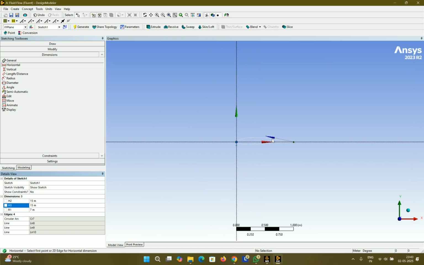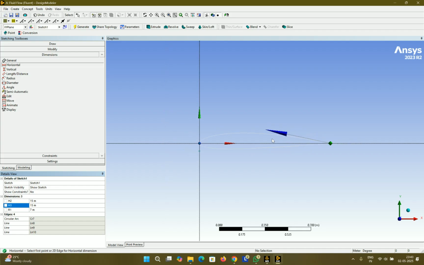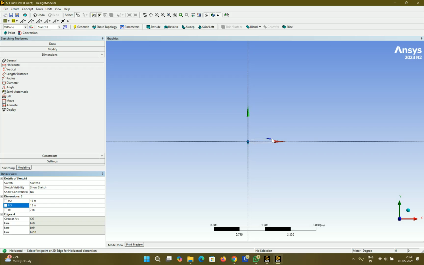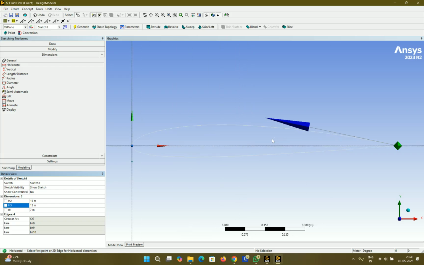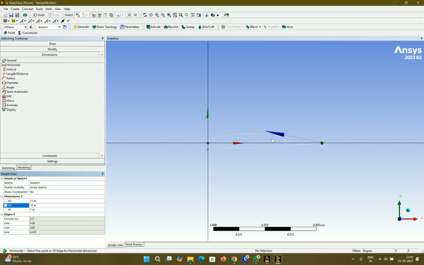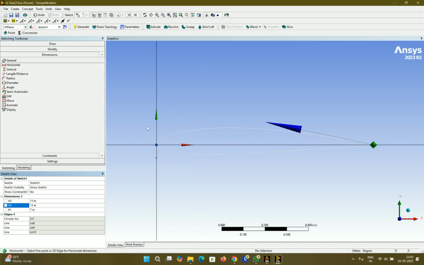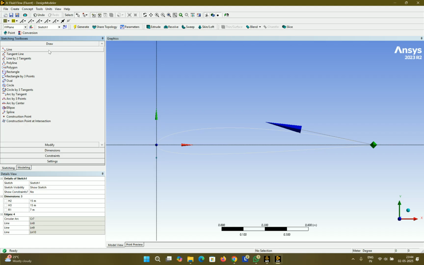Now before we create surfaces, we can also create a bounding mesh box for this particular system. Of course you can go ahead without this, not a problem, but if we do that, we will get a much better result when we do the analysis. So in regards to that, I will go to draw, take the line, similarly on the other edge as well.